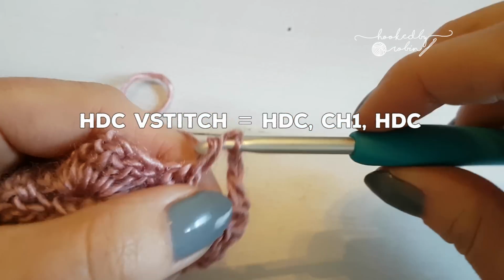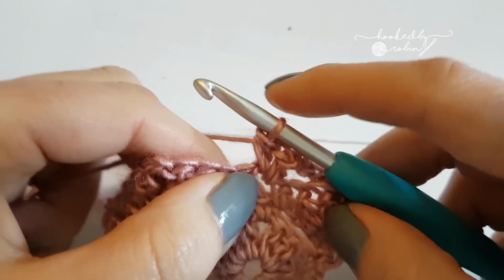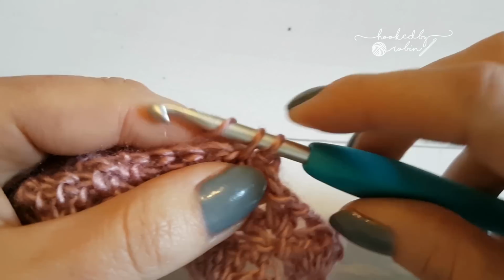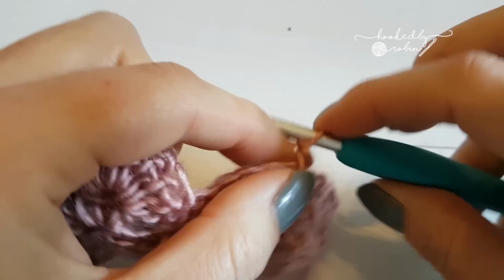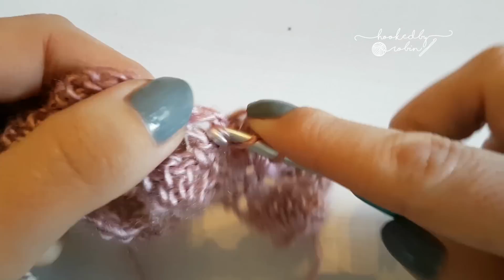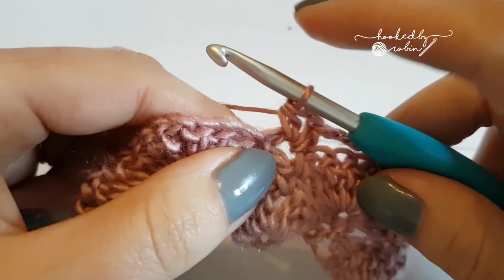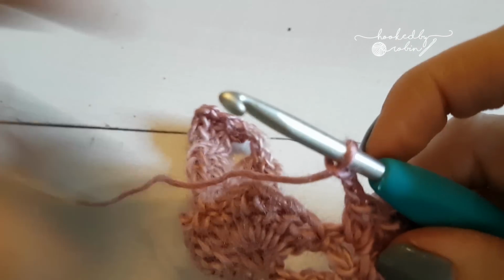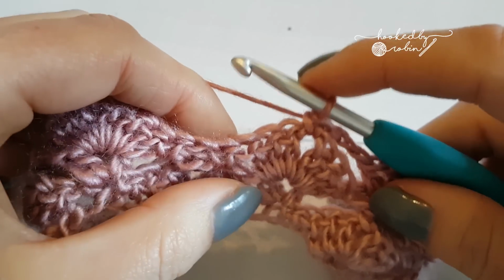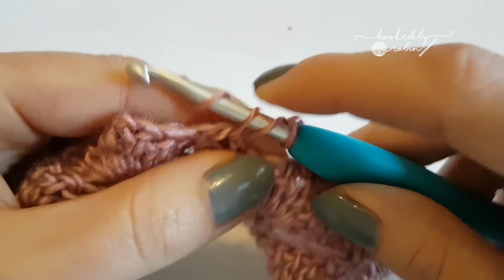So half double crochet, chain one, half double crochet, all into the same place. Chain three, single crochet into the top of your shell, to that chain one space, chain three, half double crochet V-stitch in between your single crochets, chain three, single crochet into the top space for your shell, chain three, half double crochet V-stitch into that chain one space between your single crochets.